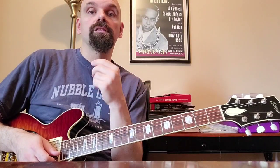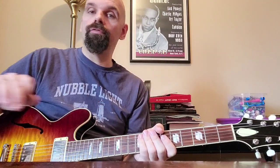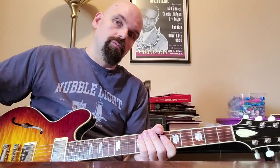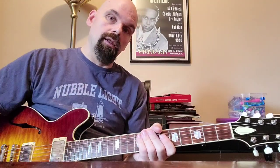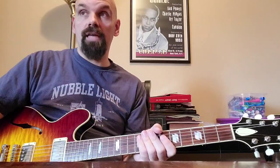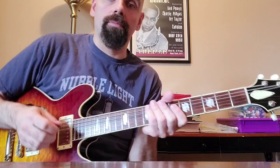The other thing I wanted to combine this with is: sometimes if you hear a beautiful Art Tatum run or a beautiful Bud Powell run or a Barry run where they just do something 4 octaves or whatever — a lot of times if you transcribe it, it's the same couple of notes repeated across the whole piano, a couple of octaves or many octaves. Guitar players can do that too, and saxophone players can do that, but I don't know if we necessarily practice it enough, and we probably should.